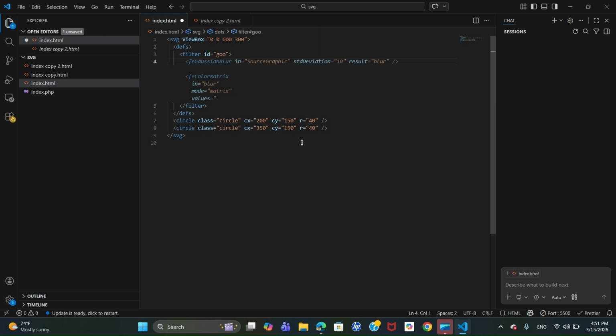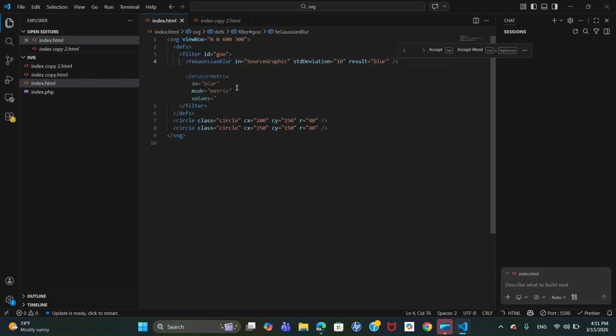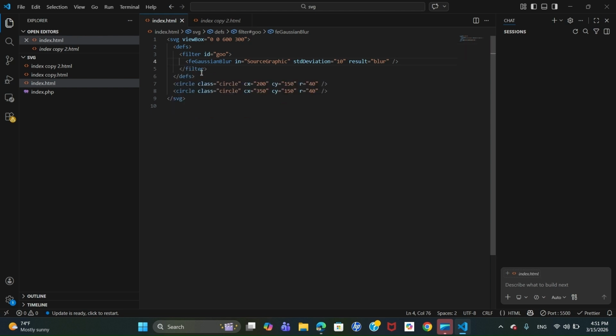Step 1. Add blur. Now we are adding the first effect inside our SVG filter. Here we use feGaussianBlur, which is a filter primitive used to create a blur effect. The attribute in equals SourceGraphic means the filter will take the original shape, whatever element we apply the filter to, as the input.